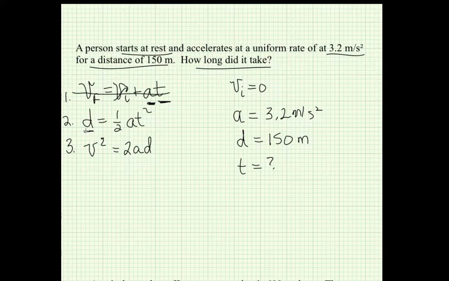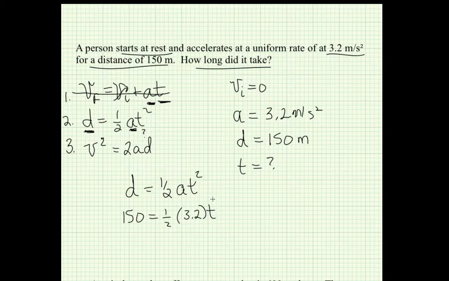We've got the distance. That distance is 150. 1/2 is just a number, 0.5, so that's never going to change. I know the acceleration, but I'm looking for time. So this is going to be perfect because I have the one unknown. So we're going to use our distance equation again. So I have 1/2 times acceleration times t squared. All right, our distance was 150 meters. That equals 1/2 times my acceleration, and my acceleration was 3.2 times time squared.